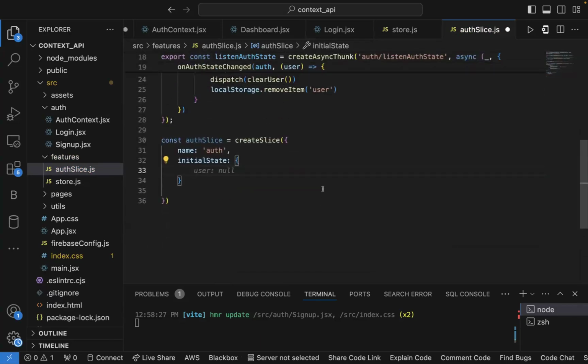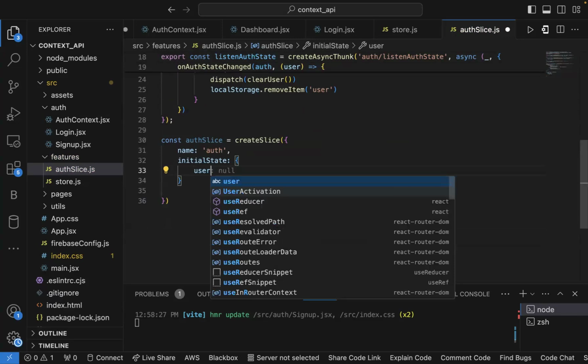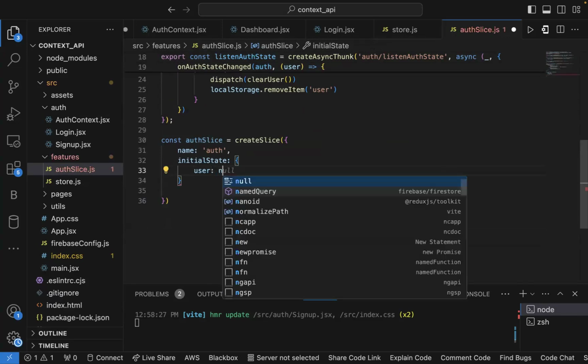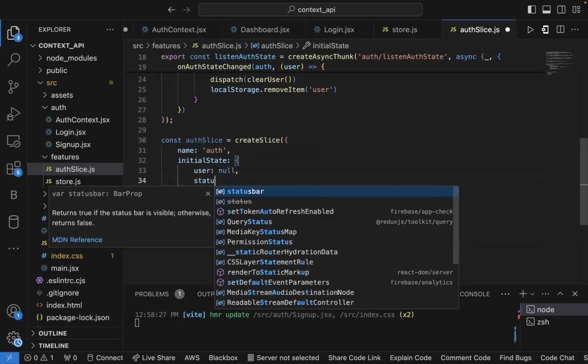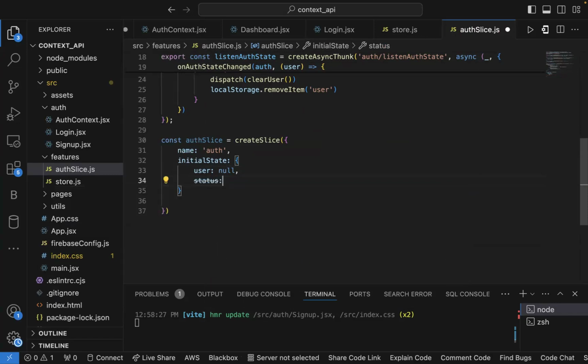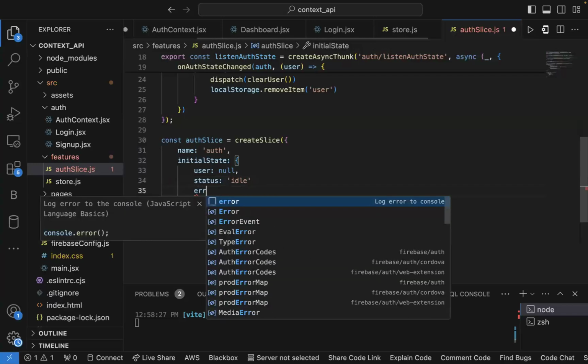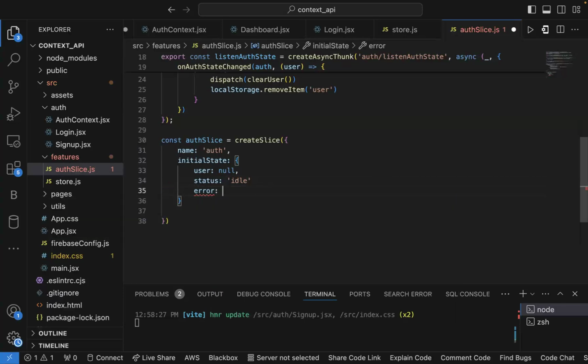So for our initial state, we want to have user, and for user, we want to set initially, we don't have any user, right? Then we want to say status, and we want to define our status as idle. And then we want to have error state, and for error state, we want it to be null initially. Okay, so now we have defined our initial state.